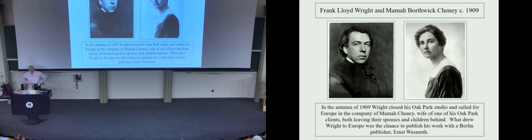And imagine, it's 1909. I mean, this is before the First World War. He came from the Unitarian Church. I mean, it is inconceivable that anyone could do that at the time. You can imagine the shock, the horror, the incomprehension that anyone would do that, but only Frank Lloyd Wright would. I mean, he just decided that he'd had enough of his wife, who bored him rigid, and here she was going off with somebody who actually fascinated him intensely. So that was it. And the reason for going to Europe, well, partly was to flee, I suppose, to escape, I suppose a better word.